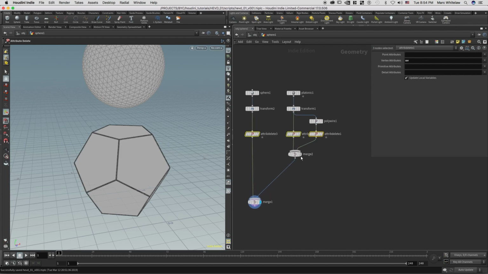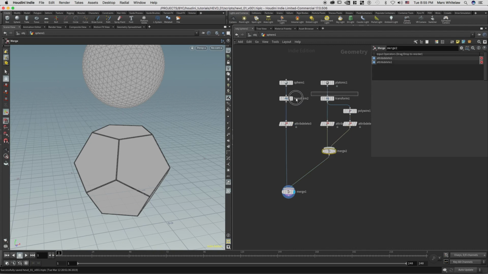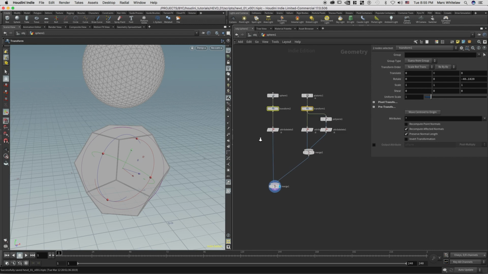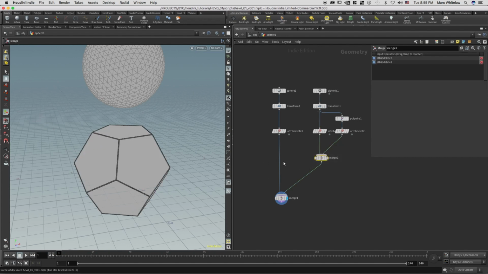Cool. So you might notice that we are using a lot of merges, and we are going to be using a lot of transforms. So I like shortcuts. So what we are going to do is create a shelf so that we can add a transform and a merge, and then we are going to generate a hotkey.